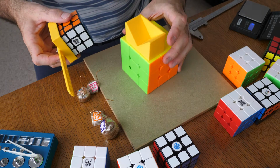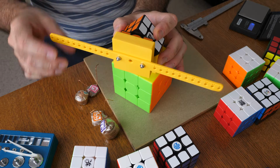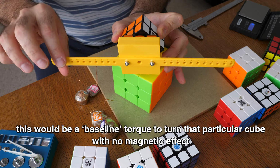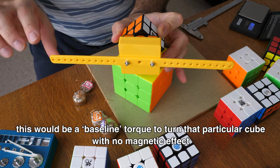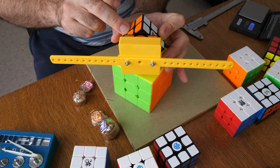Also going to measure what the cube is like at 45 degrees, like this, which is essentially with no magnets, because none of the magnets line up. That'd be interesting to know, the kind of torque required to turn the cube if it had no magnets in.